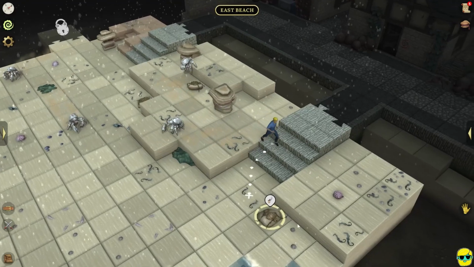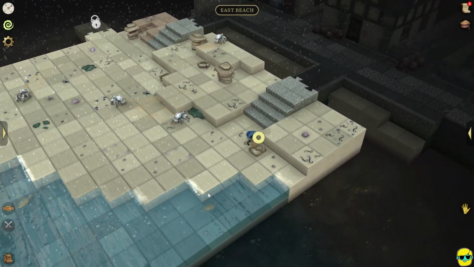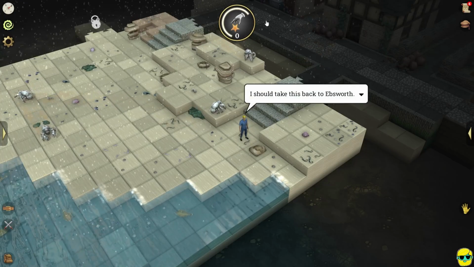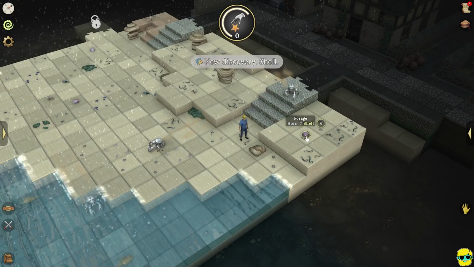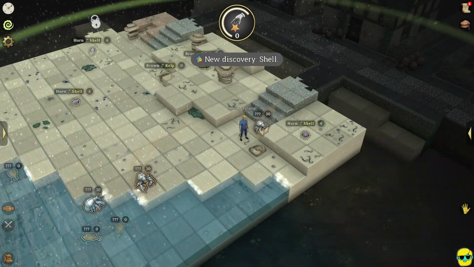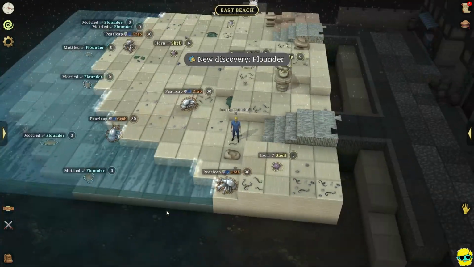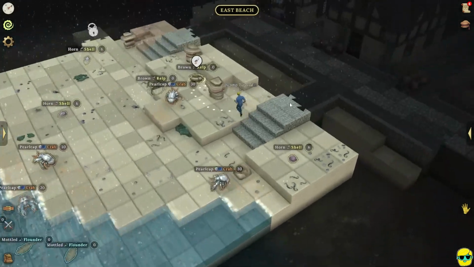I'm just going to left click on this, and I'm going to get this kelp. And that big boost of experience was for the first time. He says I should take this back to Ebsworth. But I'm going to discover everything here. There's a shell here. There's crabs here. There's flounder here. Just make sure before you leave the screen that you've uncovered every single item. I'm going to get the rest of this kelp.